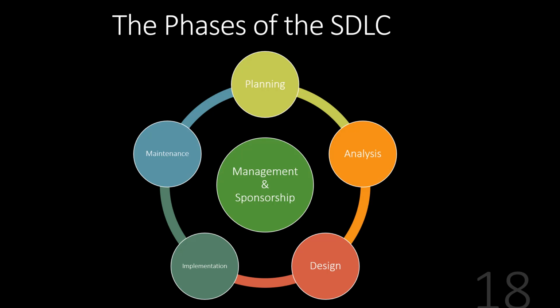Now, my previous textbook had 4 phases for the SDLC. So the number of phases may vary depending on what methodology you're looking at. You're going to end up performing the same activities anyway. The company I used to work for, Arthur Andersen, had a methodology for new system development called Method 1, and it had 7 phases. But it covered basically the same things you see in these 5. We just broke them out differently. So that's what you see when you see a methodology. A lot of times it's more just how it's organized and structured versus the actual tasks that are performed.